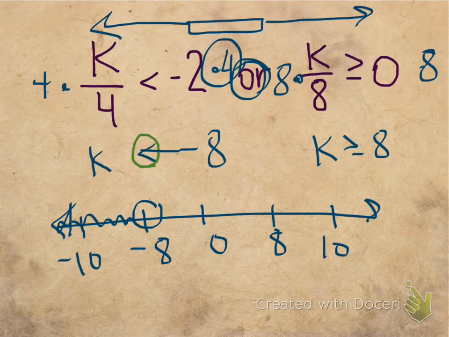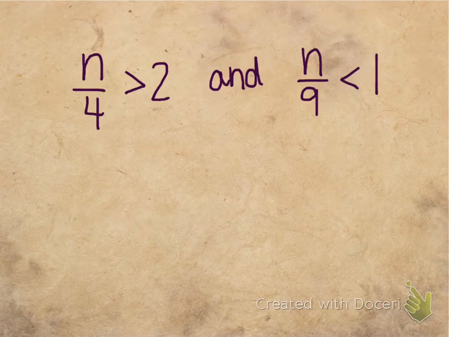So I'll go ahead and shade to the left. On the other one, this one does have a line underneath it, so this line right here tells us that I'm going to go ahead and shade in the 8, so put a solid circle on 8. And then I'm going to shade to the right, because the arrow is pointing to the right. So you'll see how I have those two divergent arrows going to opposite ends with the space in the middle.